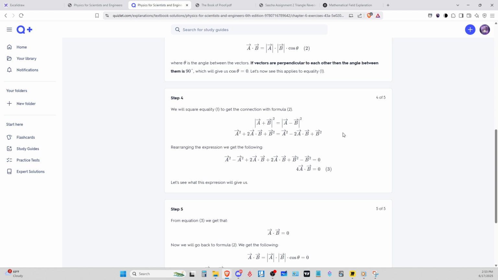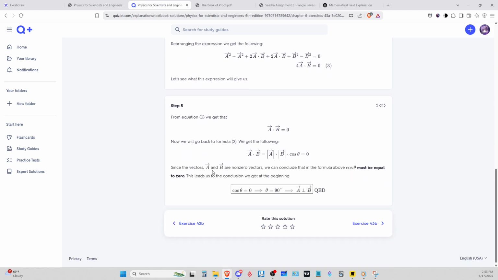Oh, here we go. Maybe that's what I'm missing. Okay, so then it's minus the A's, minus the B's, and then we end up with here. And then we probably end up with cosine equaling 90. Okay, maybe that's what I was missing, because the dot product is signified by this relationship here. And if it's 0, then it's going to end up here. So it doesn't matter at that point. Okay, now I think I see what I missed.